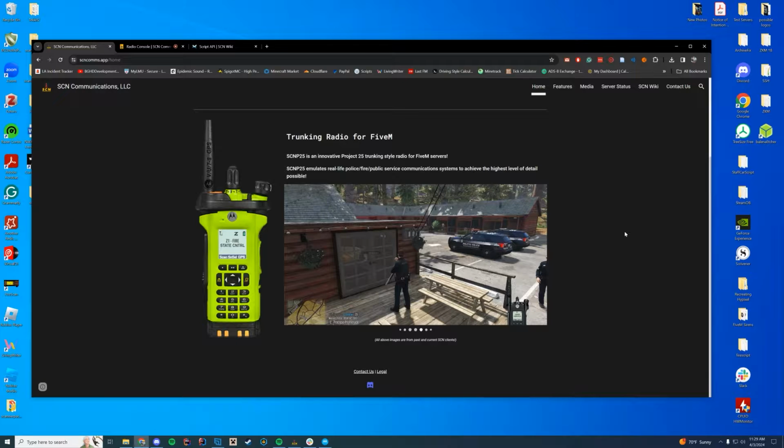I'll go over the pricing details and everything in a couple minutes, but pretty much an overview of this is it adds a trunking radio to your 5M server. If you don't know what trunking is, it is a realistic system that a lot of agencies are moving to if you are a digital system in your state or your city, and it uses different types of talk groups, so it doesn't use individual channels, it uses control channels and voice channels. It gets very complicated, and if you're not in the radio world, you're probably going to know nothing of what I just said, and that is fine.